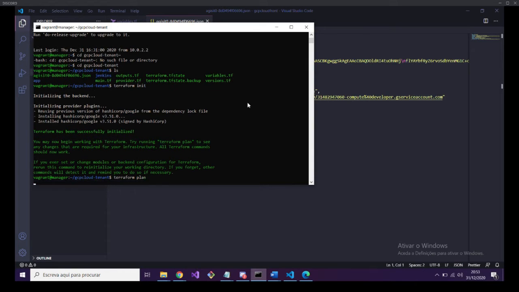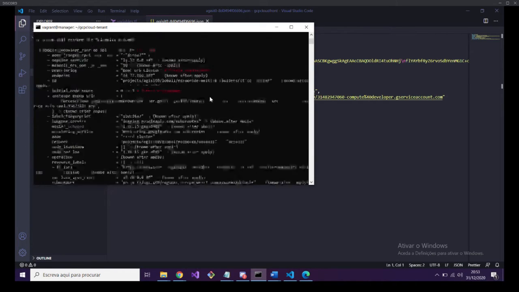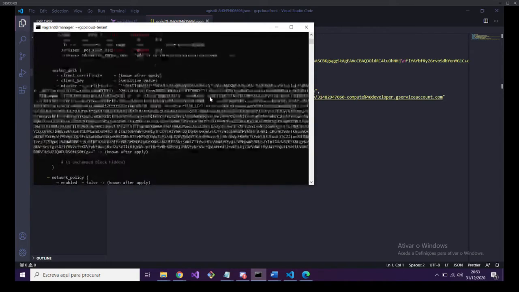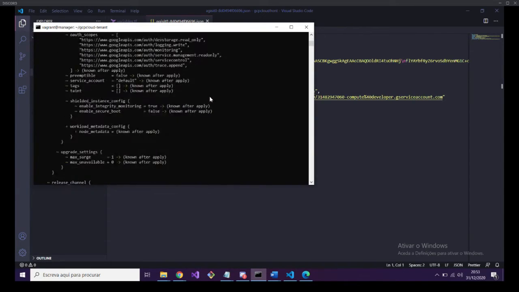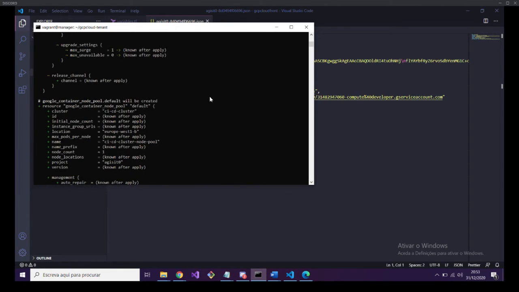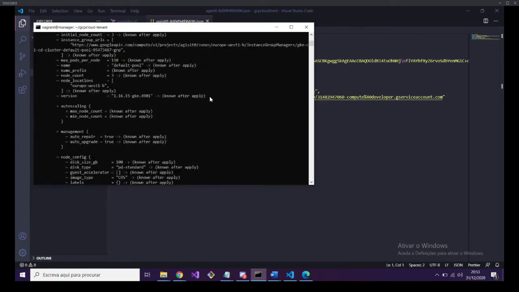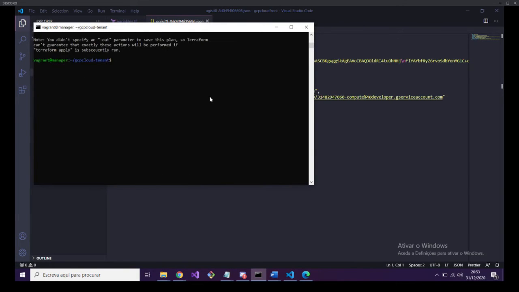So Terraform plan. Now we already ran the Terraform plan, so we can see what our final configuration is going to be. We already know what it is going to be, and we're happy with it, so we can pass straight to Terraform apply.